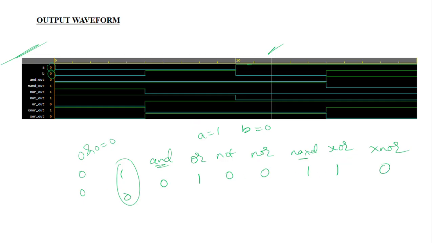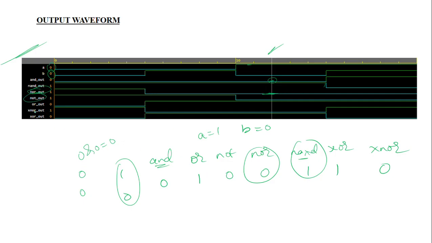Now see whether the values are correct or not. For the AND gate it will be 0. So here the output is 0. Okay, correct. For the next one, the NAND gate, the output is nothing but 1. So here you see the output is 1. The next gate is NOR. NOR will be 0. So here the C output is logic 0, and you can see it represented here.